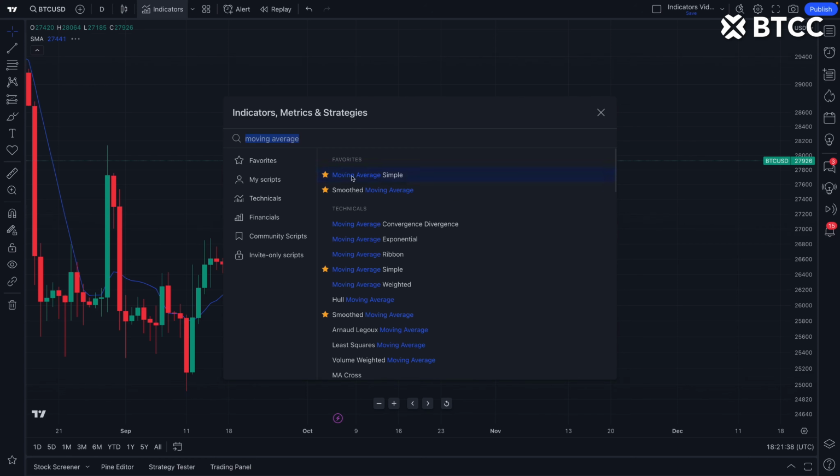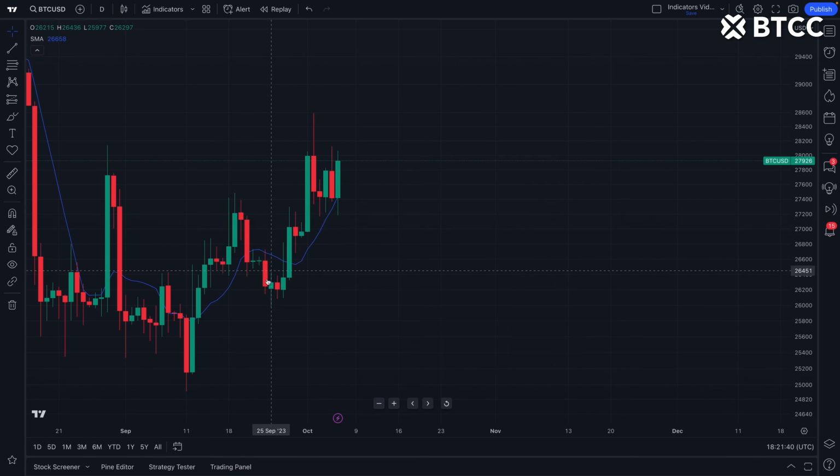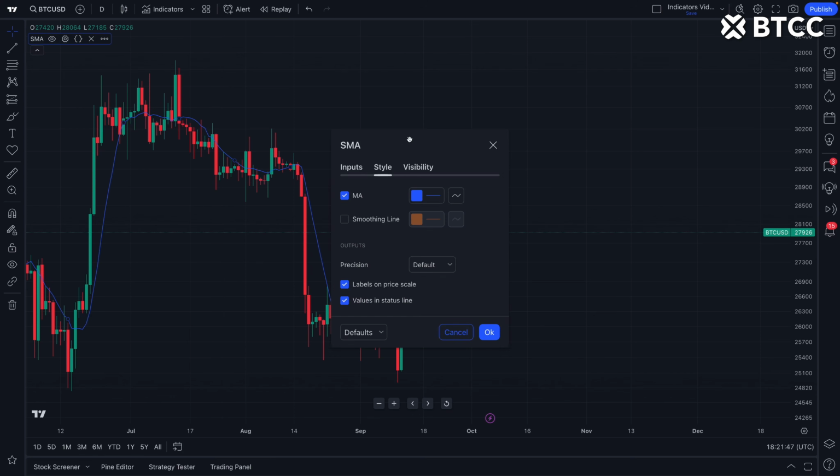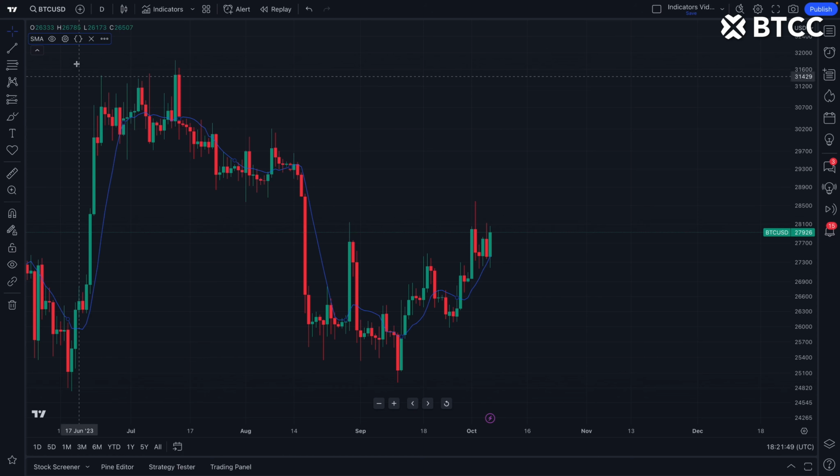to our chart? So we click, and just like that, the moving average has been added to our chart. Once an indicator is added to your chart, you can double click it to open up its settings menu. Or if you prefer, at the top left of your chart, you will see the indicator that's been added, also with some buttons that you can click to make some customizations.